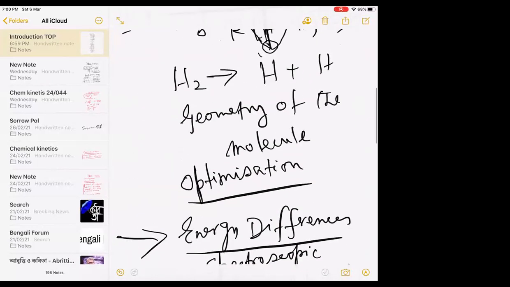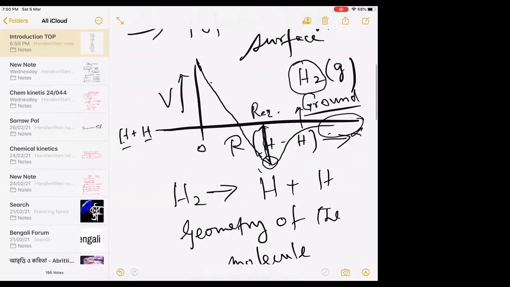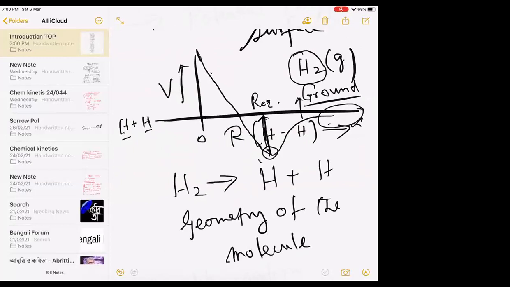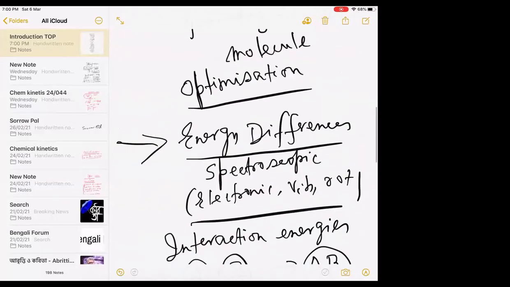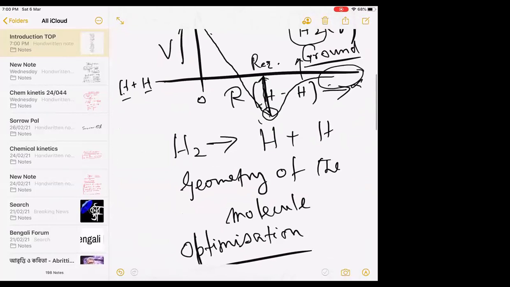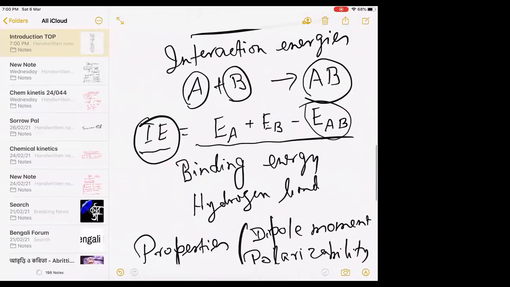If you look at most of the content of the energy calculation, apart from the single point energy, which is actually not very useful, what is useful is, of course, the surface and the optimum geometry, or the energy differences. You see, everything is energy differences. If you look at the calculation of this point, it's also an energy difference. Because when you say this is minimum, it is minimum with respect to other points. That means the energy of this point is lower than all other energies. So if you look at chemistry, most of the time you are talking of energy differences of this kind.